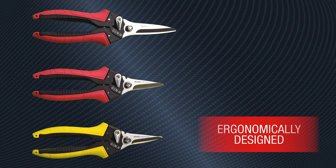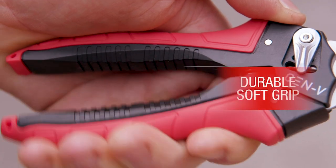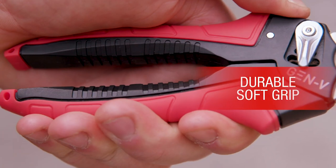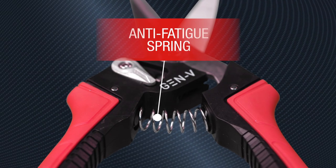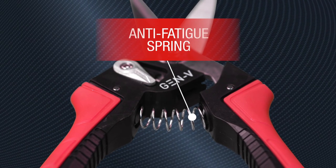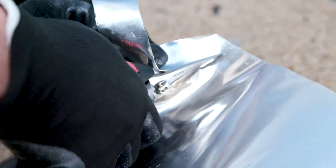Meanwhile, Piranha's ergonomically designed non-slip handles are easy in the hand. The durable soft grip is made from chemical resistant thermoplastic rubber, while the anti-fatigue spring-loaded mechanism makes them extremely efficient with repeated use, and you'll want to use them a lot.